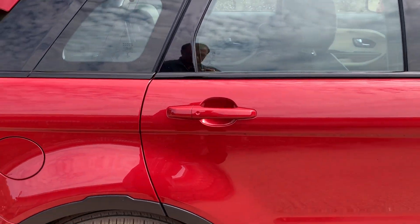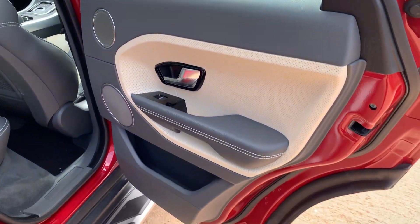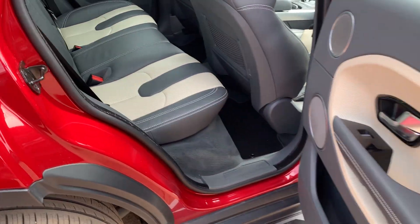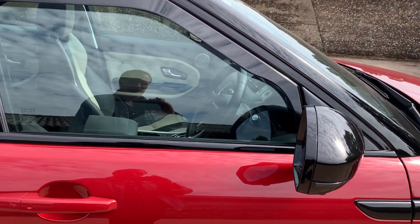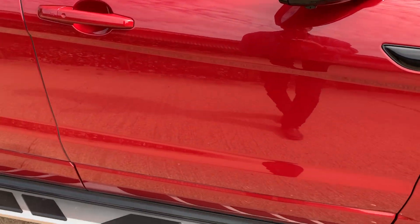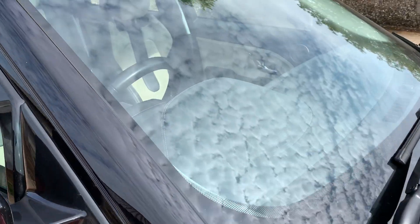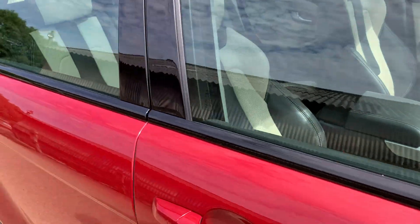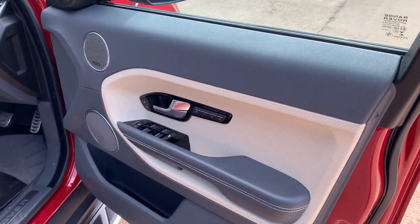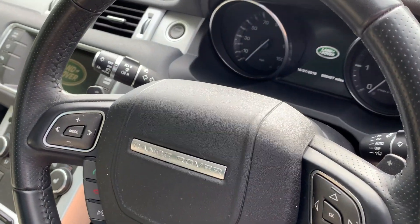Almost as new, I'd say. Looking inside — no issues there at all. And as I stress again, this is exactly as it came in to us, rather than us having cleaned and prepped it. Just a small bug mark on that mirror — coming off first class all round. I've seen many cars of four years old that aren't as good as this. Certainly my Golf at two years old isn't as clean as this. It's done similar — well, less miles — but just absolutely superb throughout.